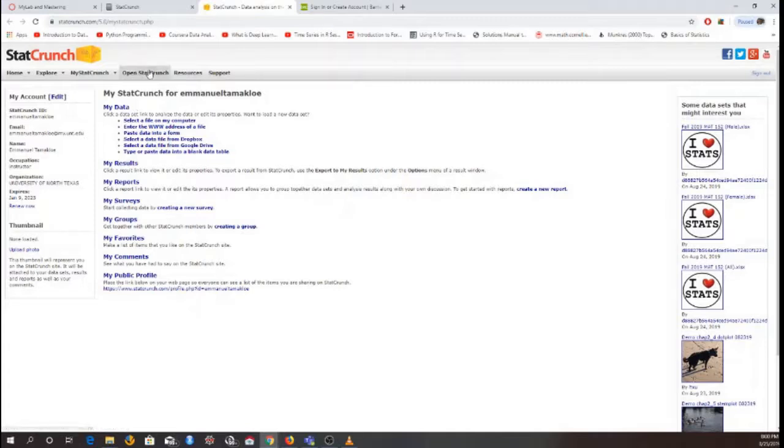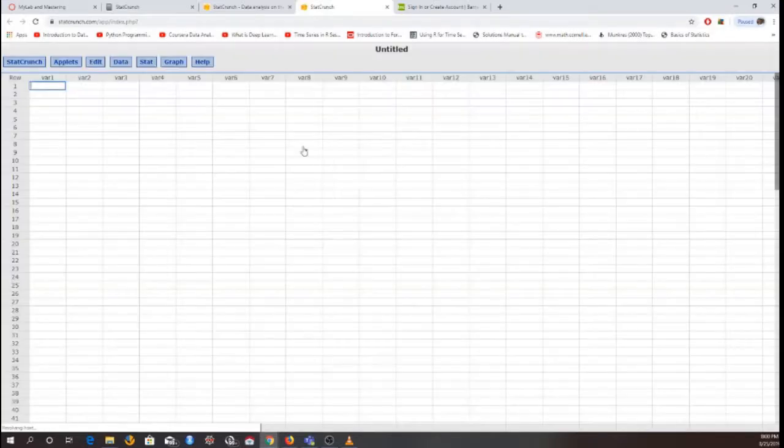On top you see Open StatCrunch, which when you click will give you a blank page to work with. But whenever you have an assignment to complete in StatCrunch, there will be enough information to describe the steps you have to go through to get a task accomplished. So you wouldn't have to worry much, but just watch the StatCrunch videos when needed, and you should be fine.